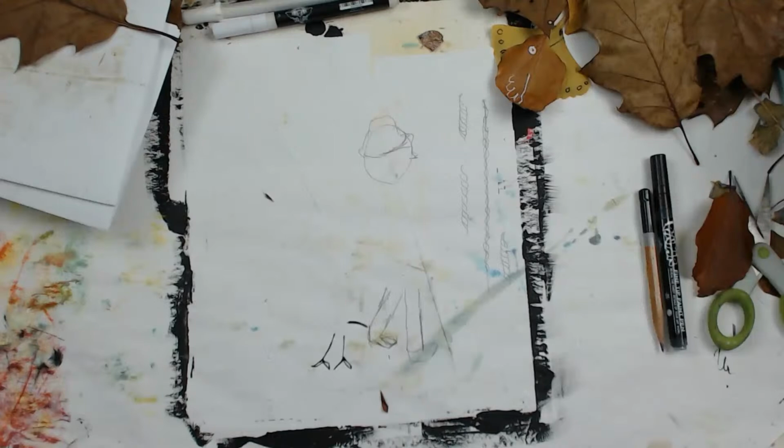So try it out. If you've kept any of the leaves that you've already done painting on or jelly plated with, they're probably preserved. It's just a few ideas for you to play with. You never know.